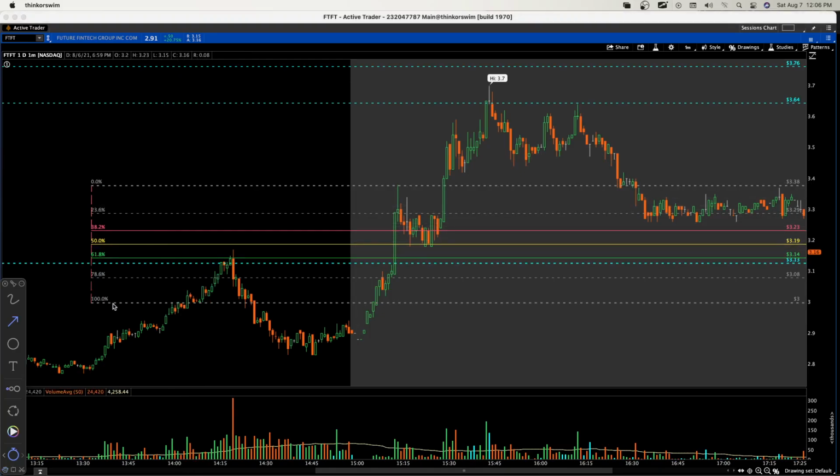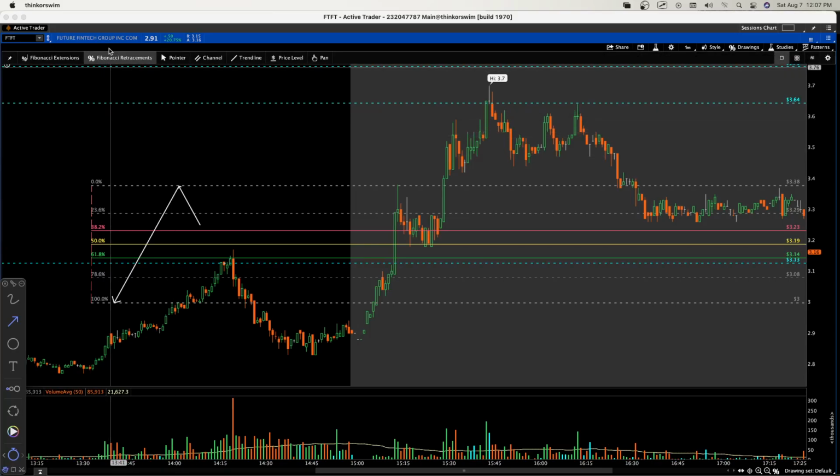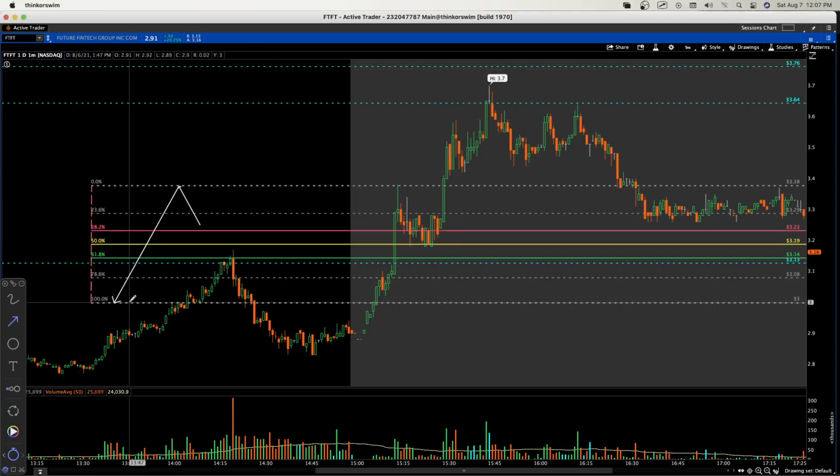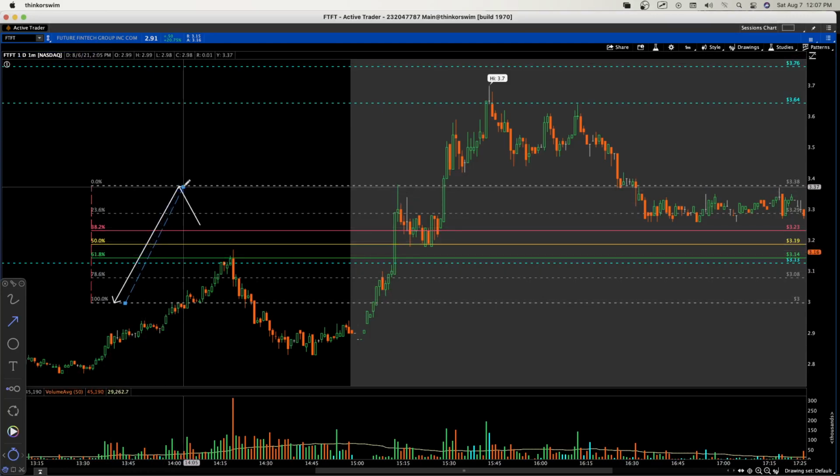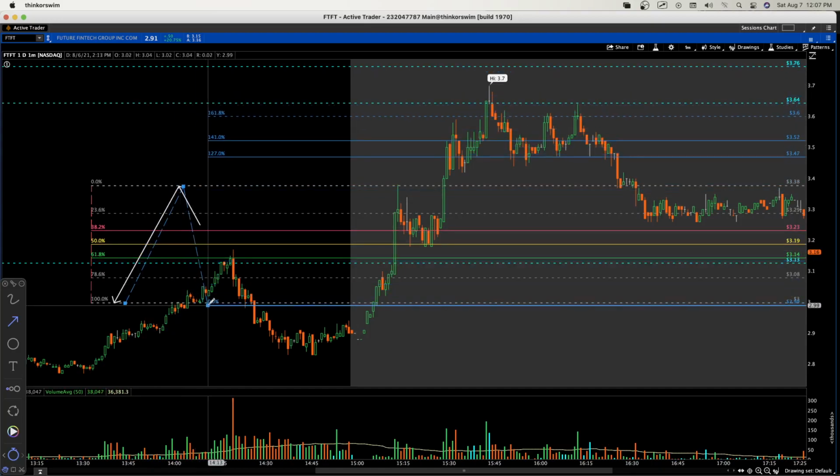So if you have a stock that starts here and goes up here, then starts pulling back from there, we start looking for these areas for a bounce. Basically, retracements are where we can look for entries, right? And extensions are where we can look for possible exits. So let me draw some extensions here real quick. There's a couple different ways that you can draw these, and I'm going to show you all the differences and what I do and why I do it this way.